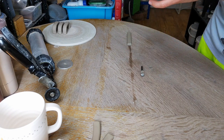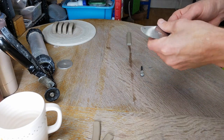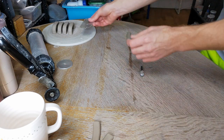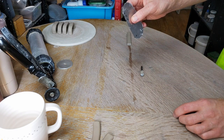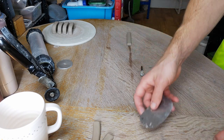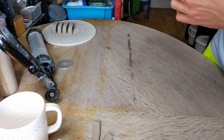I use one of the hedgehog ribs, which is very useful if you just put a ruler on the side of it, and so you can check these will be about 6 centimetres apart. You mark the top, check where 6 centimetres is down, and mark the bottom. Then you slip, made of the same clay that the handle and body are made of, on both sides of the join.